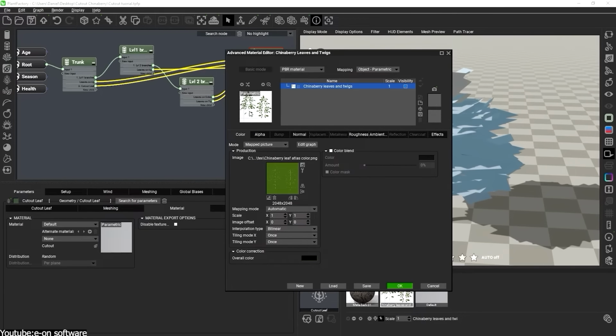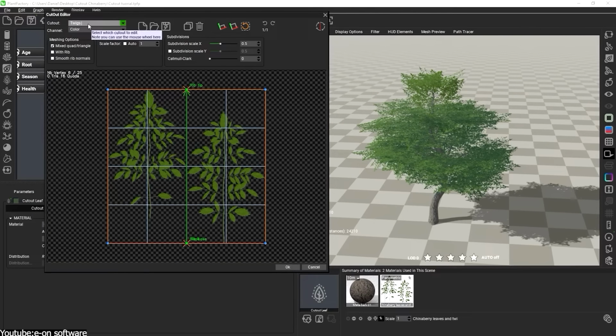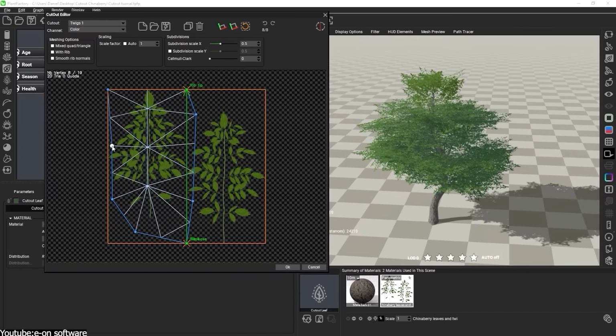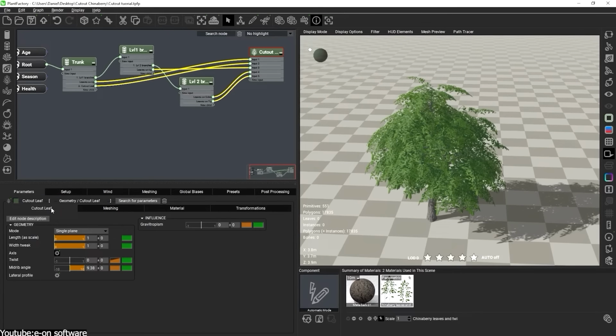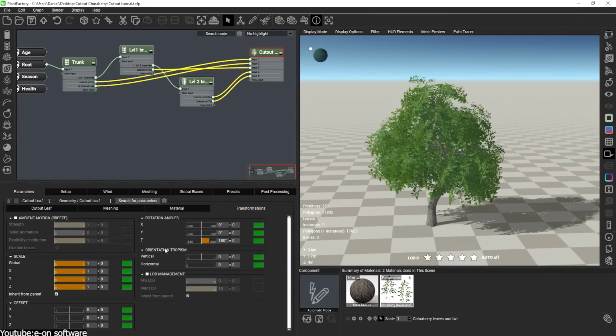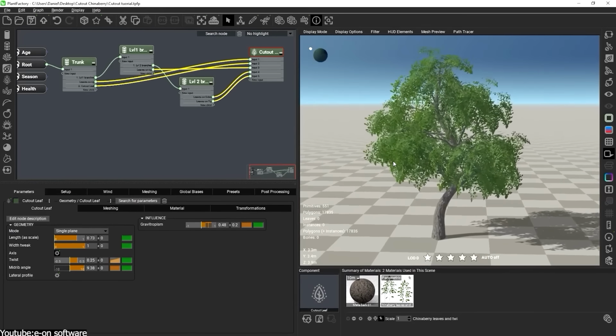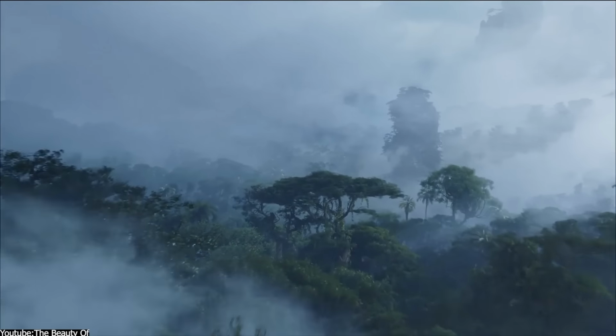So Plant Factory was the next generation of plant creation tools, and 2015 was another big year in their story. That's when Bentley Systems acquired Eon Software and its product line, including Vue and Plant Factory. But the company continued to operate as a subsidiary, and development continued as if nothing happened. Now we're going to talk more about the details.